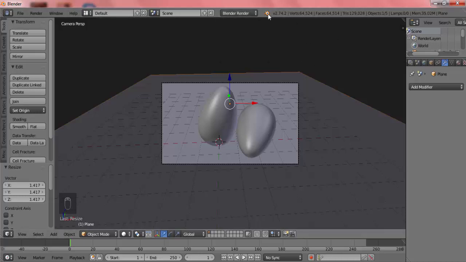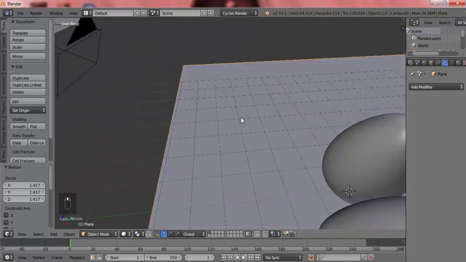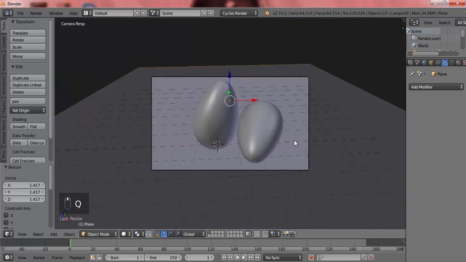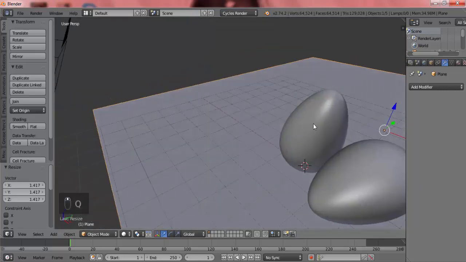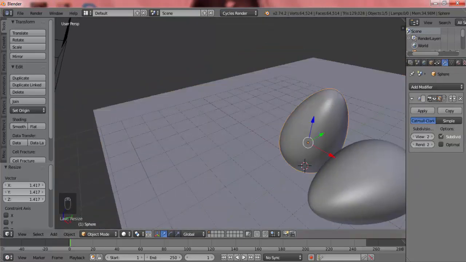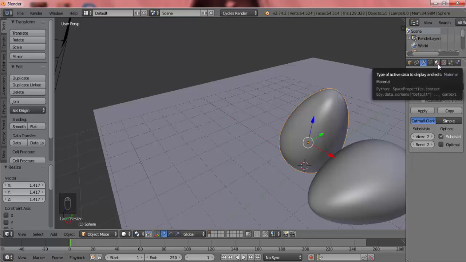Okay, we'll be using Cycles render because it gives a more realistic look to your scene, and everyone is focusing on realism, photorealism nowadays, so we'll just make this as real as possible. Okay, now with our X selected, go over here to this one, this sphere looking reddish circle.